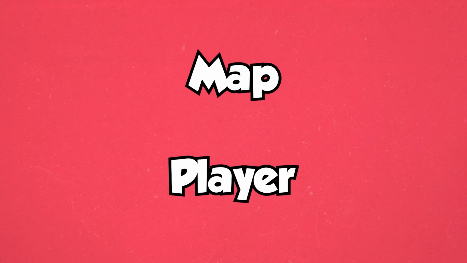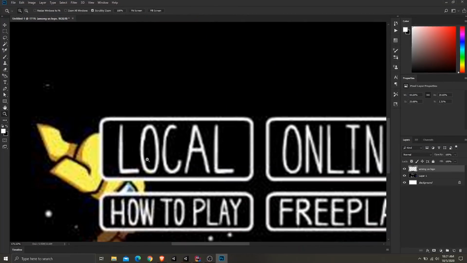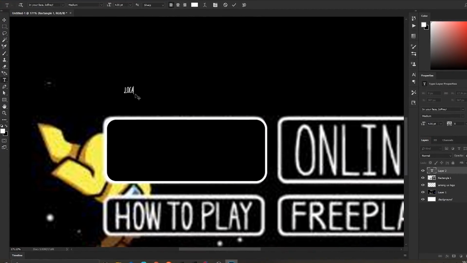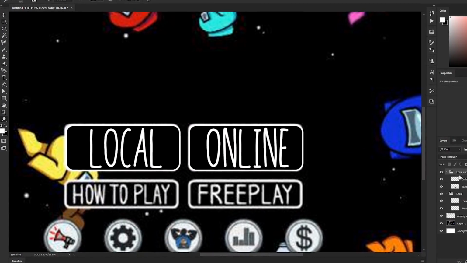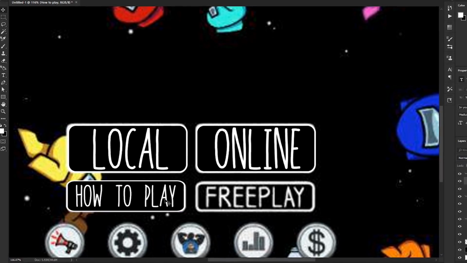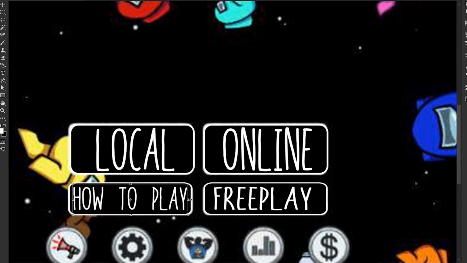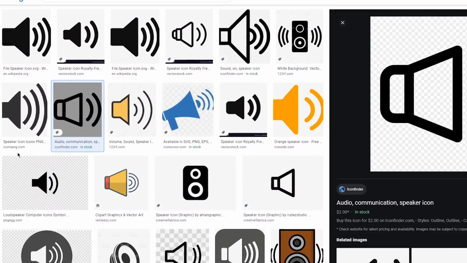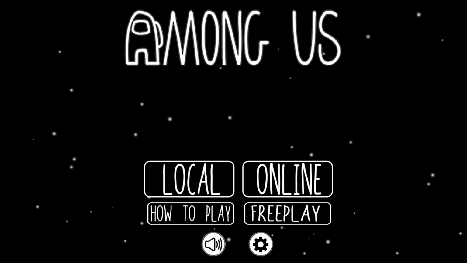I now have a map and a player which can walk, so the main game scene is over. So I started working on the menu screen. All we need for the menu screen are some layouts for the buttons and of course the main logo itself. And after some time, and by sometimes I mean the entire day, here is what the menu screen looks like.